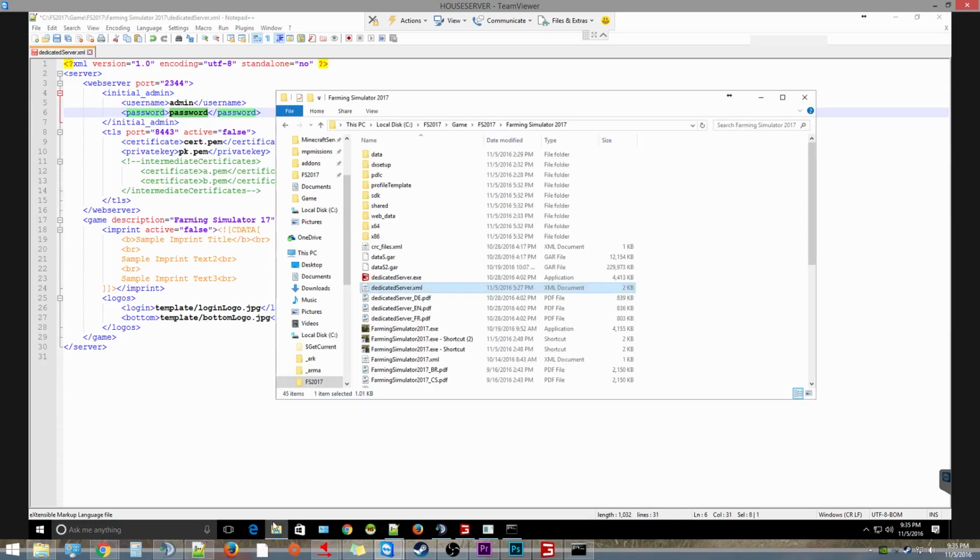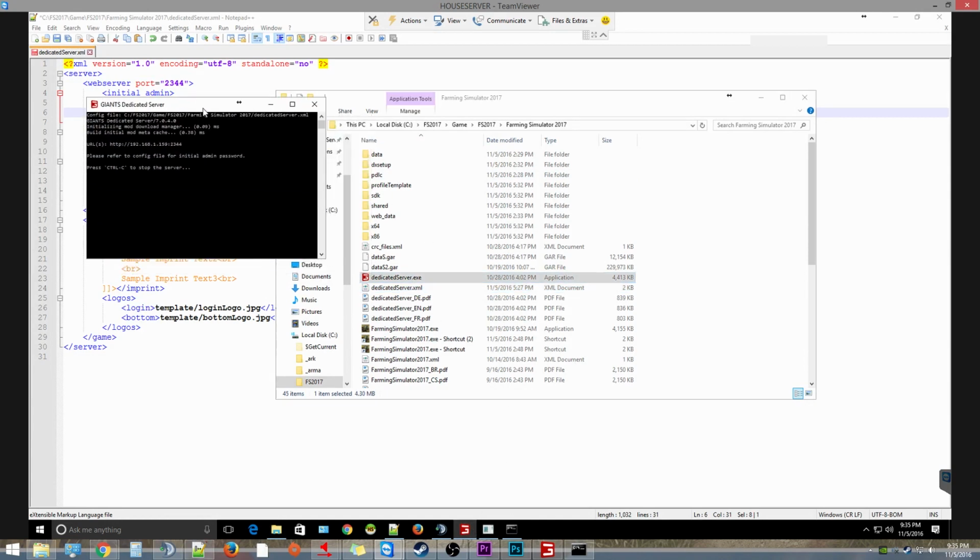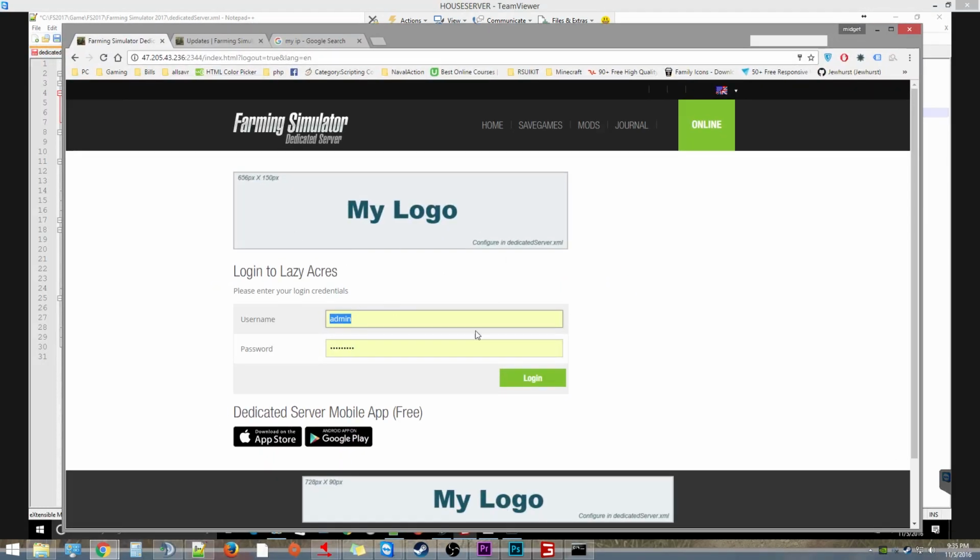Then once it's saved, go into your Farming Simulator server files and run the dedicated server. Now when you do, it should look something like this. It'll tell you where the config file is, what server version, what the port is, and the URL for this. Like I said, I made mine public, so I'm accessing it the public way. This is always going to show me the local way, which is 192.168.1.159. Yours will be different depending on your computer. Once this is up and running, I can now access this web UI. That means that this is officially running.